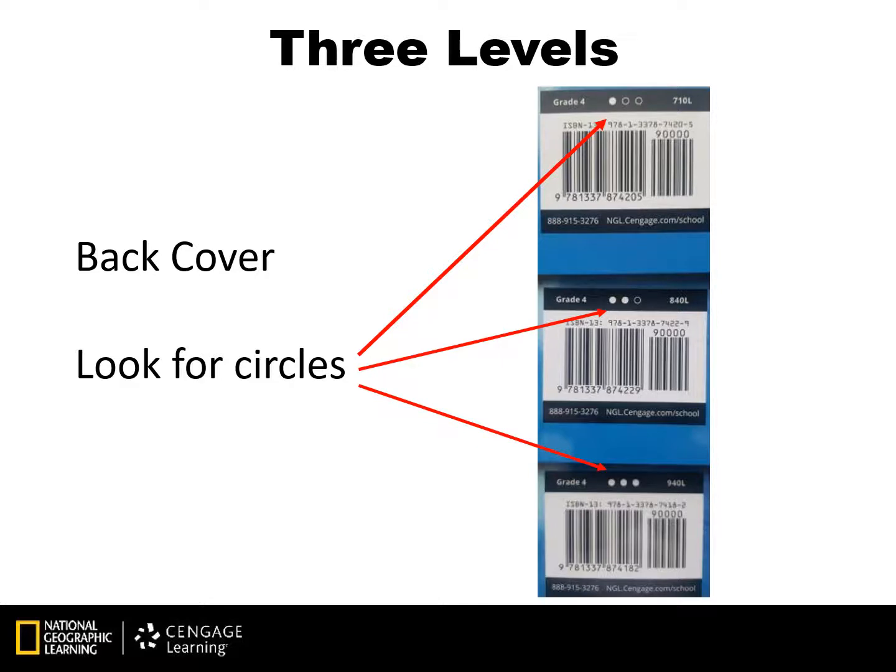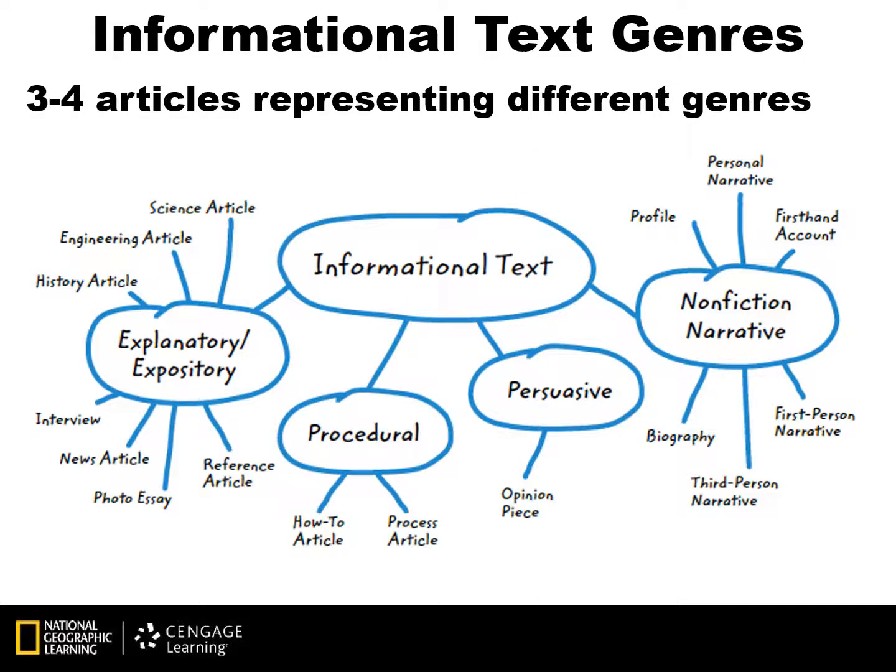The leveling of this program addresses text complexity in a unique way. Each level is increasingly complex, giving students an authentic opportunity to read first at their own level and then, if and when appropriate, a chance to reread using a more complex text in the set. This series of books represents a number of informational text genres. Each title for the stories in the book will represent a different genre. This graphic shows the different genres that are represented in the article titles throughout the program.